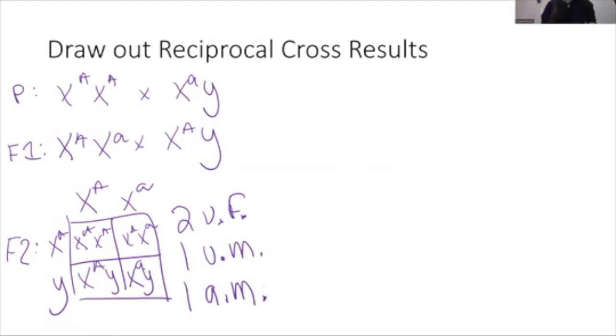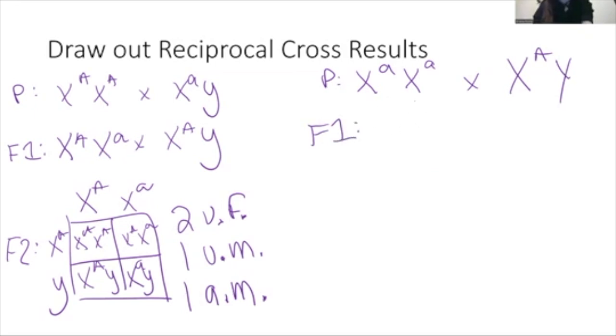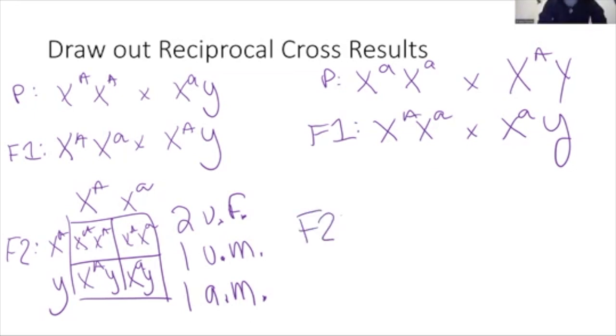Okay, now let's look at flipping these traits in the parental generation. So now I'm going to have an affected female and an unaffected male. Let's look at our F1. And again, I'm not going to draw out this pedigree, but feel free to on the side. We are again going to have heterozygote female carrier, and the males this time are all going to be affected. So notice there's already a difference here in our F1 generation. We had unaffected males and now we have affected males just by flipping the male and female. Now let's look at our F2 and see how those are different.